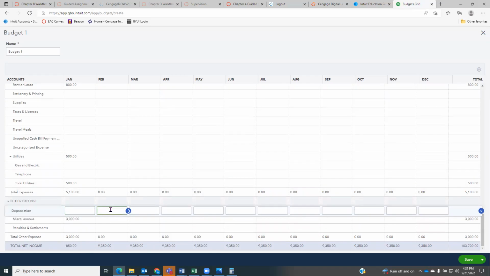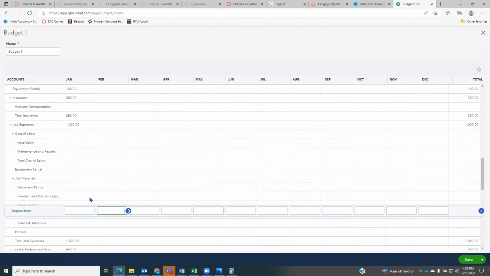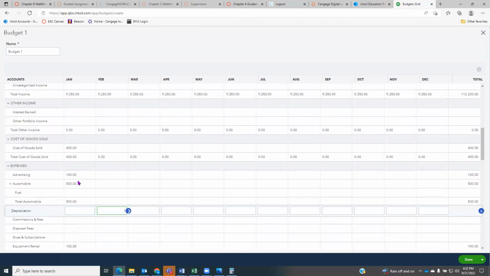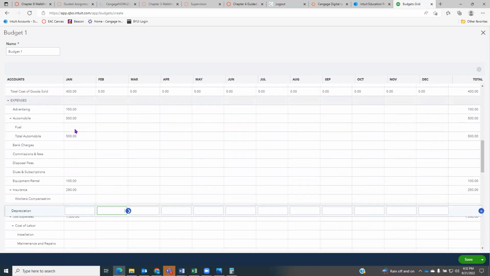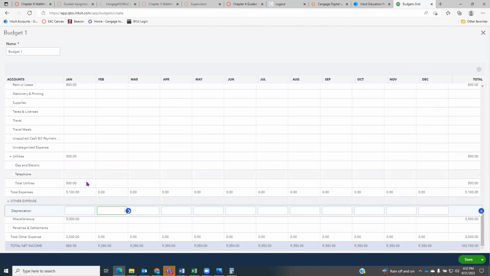All right, so there we go. We've got all our expenses in there. It looks like we're expecting total expenses of 5,100 plus total miscellaneous expenses of 3,000. And so our revenue of 9,350 minus our expenses of 8,100 is going to give us a total net income of 850 for the month.